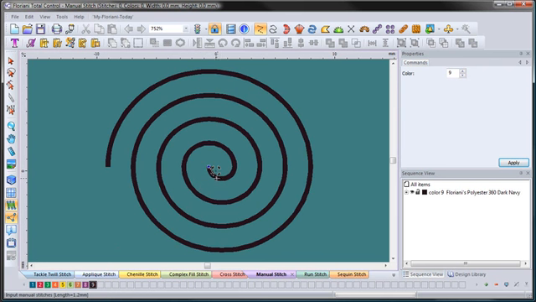I'm going to go down to about right here, which happens to be 1.1 millimeters. And then I'm going to go over here. You can see I'm at about 1.2. I'm going to go a little bit further on this one, 1.4. Just to show you, as I'm doing this, I'm trying to keep the structure here.